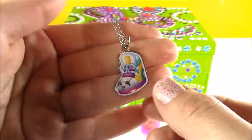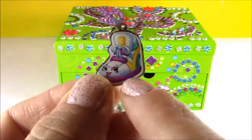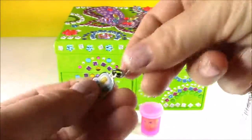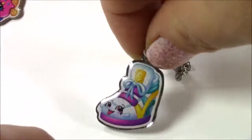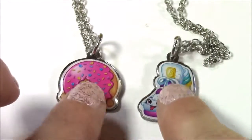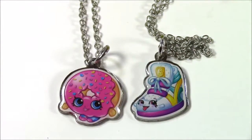Here is an up close of this really pretty necklace, and there is Silly Sneaker Sally with her tongue sticking out. And the other side just says mousse, it's like a silver color. It's a pretty silver string. Here's another up close of Sneaker Sally. And here is Delish Donut, the one I collected the other day, so there's two so far. Hopefully I'll get the whole collection.